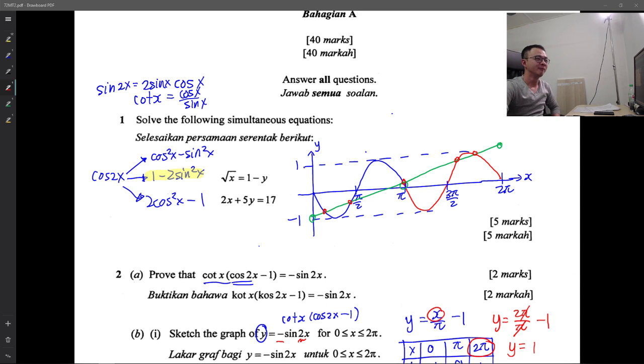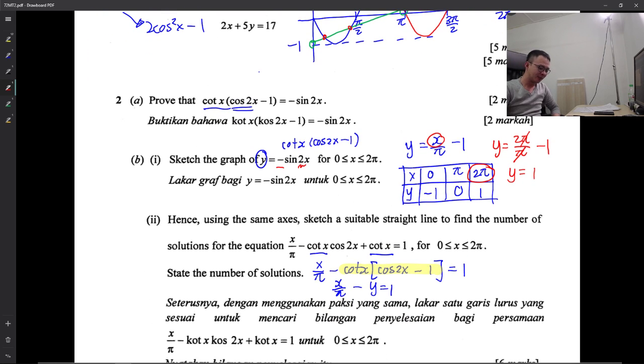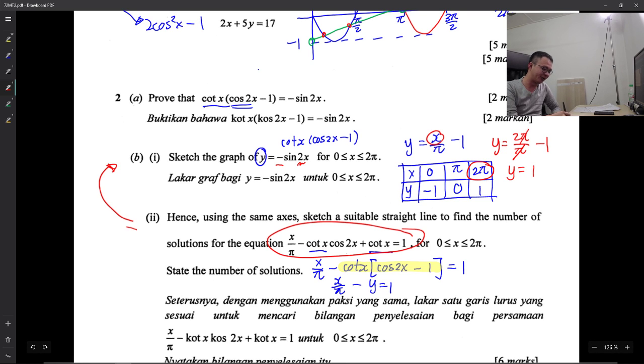Okay, so for these questions, the only difficult part is that you need to solve an equation, and this equation looks kind of hard if you do not know what you are doing. So my idea is that you need to get the y into the equation, because in order to draw the straight line, you need y equals mx plus c, right? So you need an equation in terms of y. This is why you refer back to your previous part to find where your y is, and then you substitute it in.